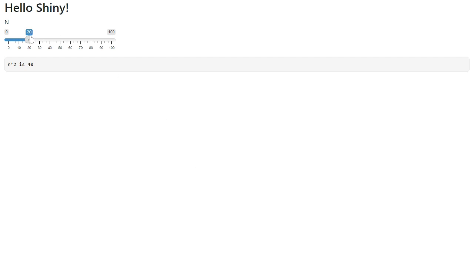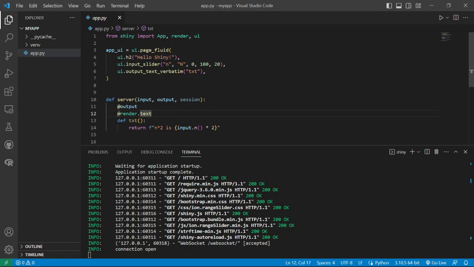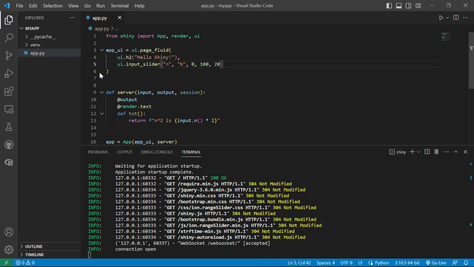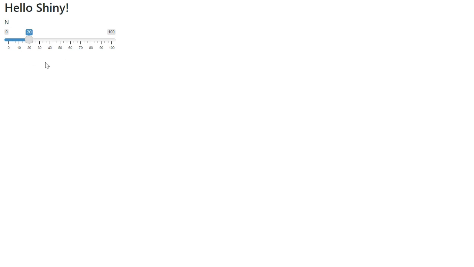By clicking on it, you can now see the Shiny app. You can see this particular simple Shiny app. So now let me show you why I used that particular reload earlier on. When I go back now, let me just clear this particular output line now. And I'm going to now save it. Can you see it is currently saved? Okay, now let me go back to the web app and see if it has already automatically updated it for me. So you can now see that we don't have any output again in this web app.